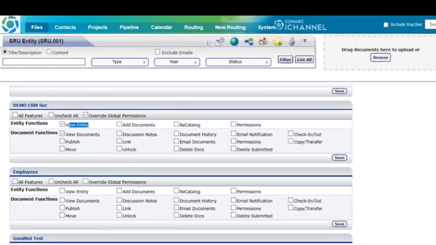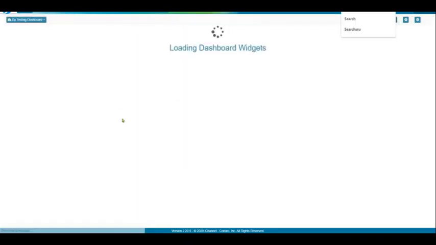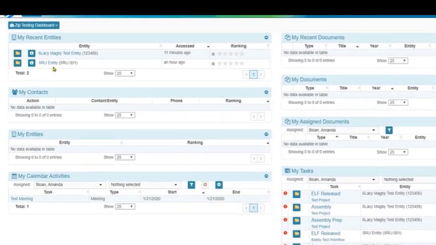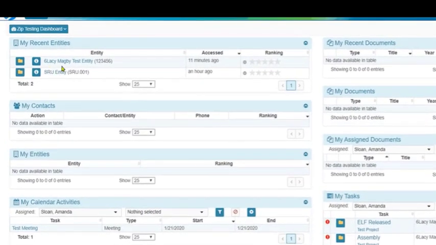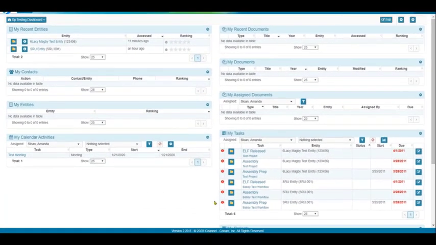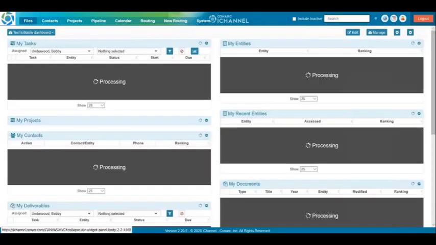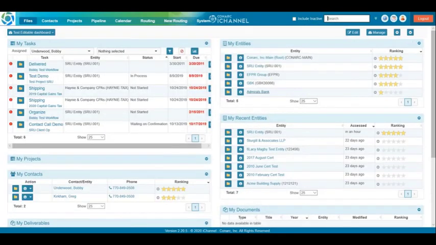Now, to give you an idea, I've got both of them up. Here is Amanda. If I'm logged in now as Amanda, I granted the CRM entity to Amanda, and I've granted actually another one just to show you that she has only 2 entities. Now, if you look back, I'm going to go back up here. There's a lot more entities out here. I can see a lot more entities in this person's view because they're not in the CRM security group that is restricting what can and cannot be seen or acted on.